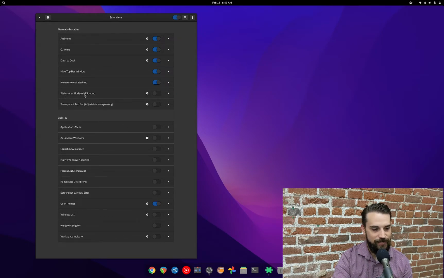This one, status area horizontal spacing. You'll notice up here in my status area, what amounts to my system tray, all of these applications are equidistant. But then when I come over here to Caffeine, there's this big buffer, and that's because of this little pill box that surrounds each of these widgets. I don't like seeing that. I understand why it's there from a design perspective, but I really hate the fact that they are separate when I'm just working and I can see it out of the corner of my eye. So with status area horizontal spacing, when you toggle it, it just gets rid of that.